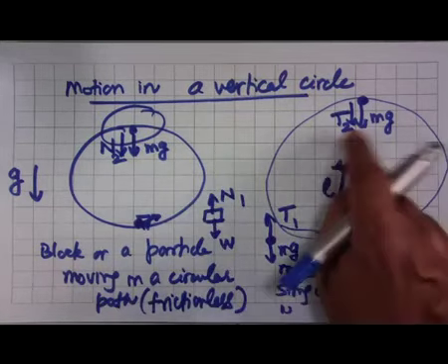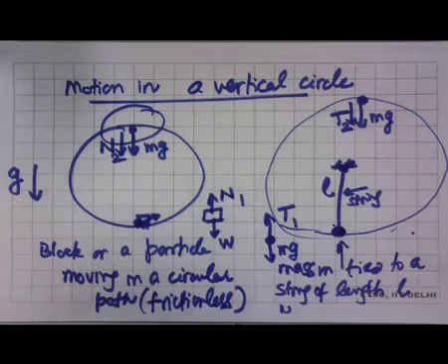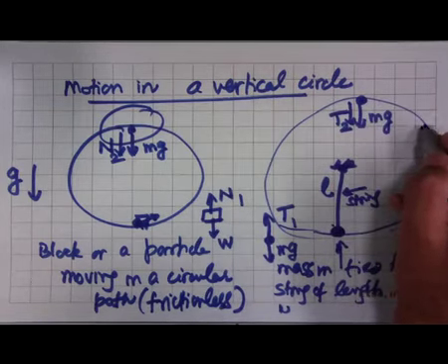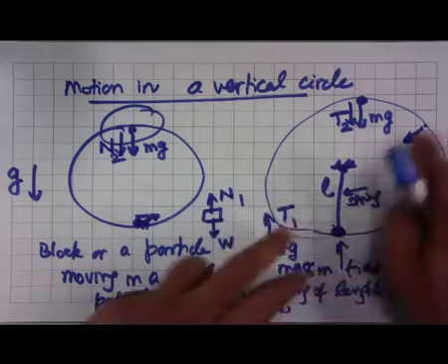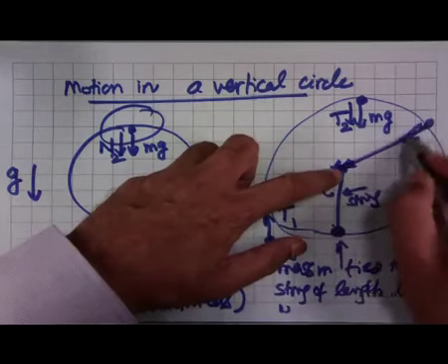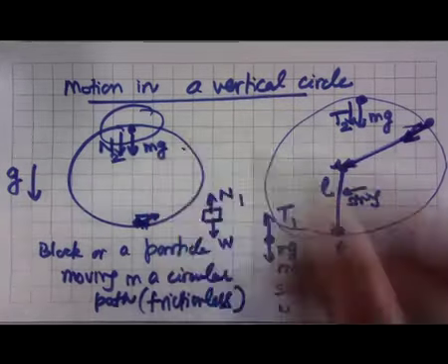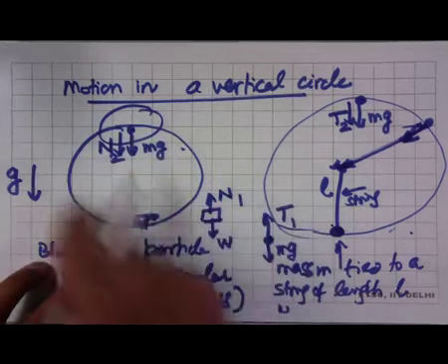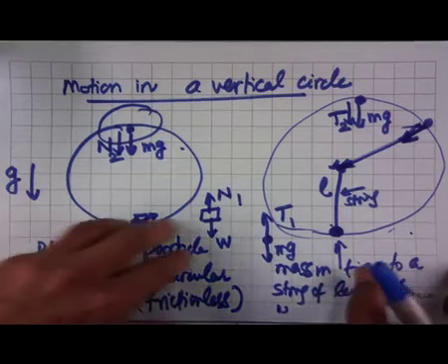So, the limiting condition will be T2 is equal to 0 or N2 is equal to 0, not V2 is equal to 0 in these cases, because before V2 becomes 0, what you will find is the tension will become 0 somewhere. And once the tension becomes 0, the particle will just fall freely from that position. Similarly here, once normal reaction becomes 0, the particle will just lose contact. So, if we want the particle to travel the full circle, at the top position the normal reaction or the tension must be 0.